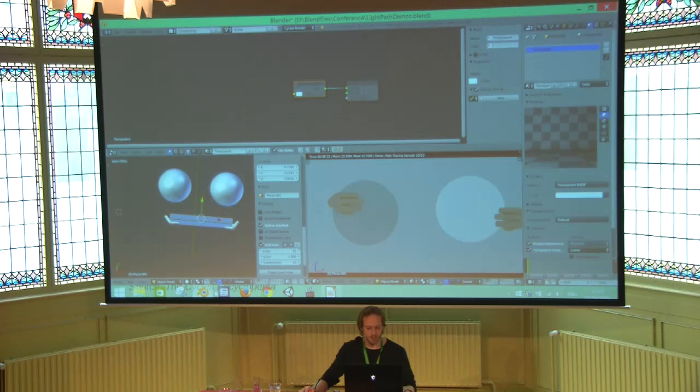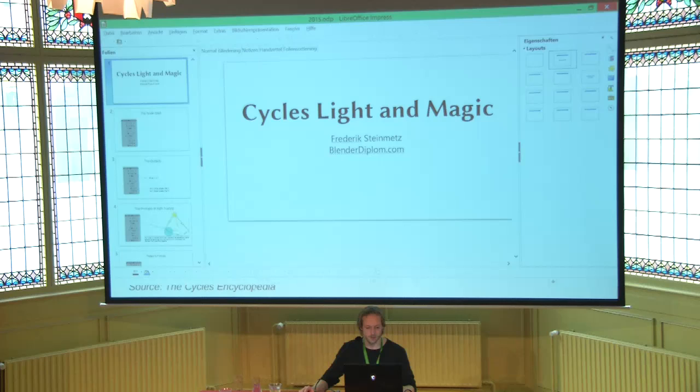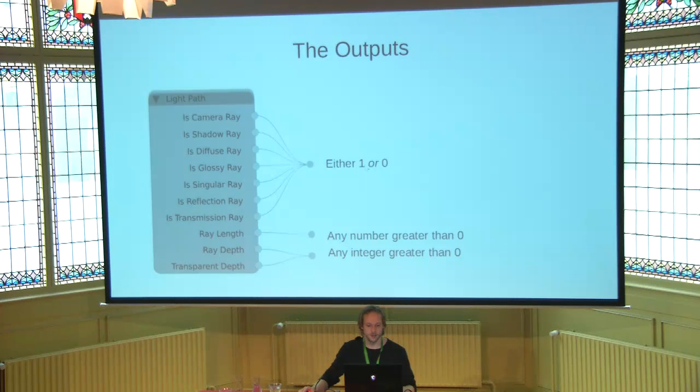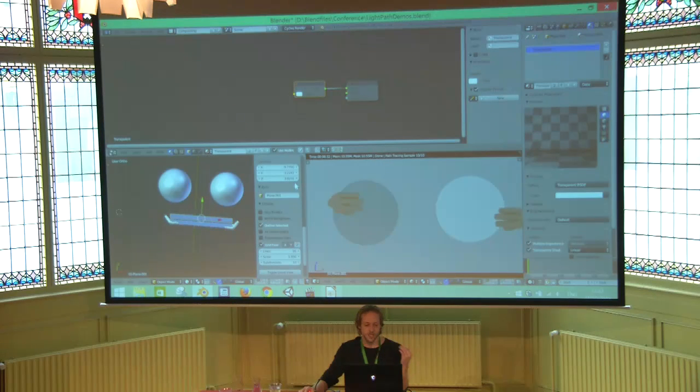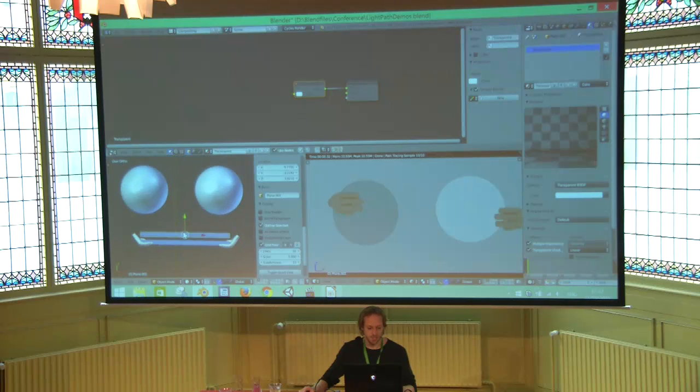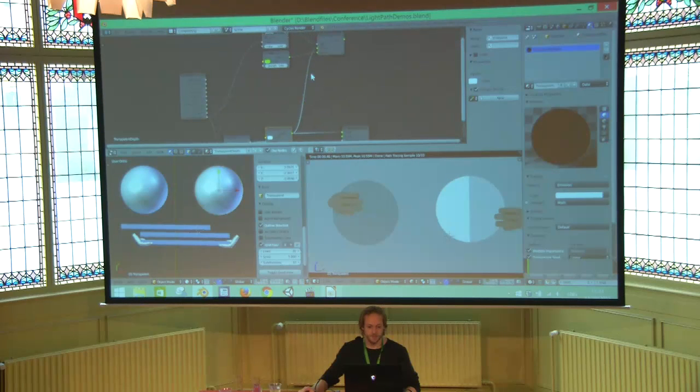So as opposed to these either-or, this one actually counts. The other one had a camera ray, which means it's 1 only for the camera, for the rest it's 0, so it didn't emit light. In this case, it counts how often the light is emitted. And I can do this as often as I want, increasing the strength of this sphere each time I create a new transparent surface in front of it. And I have prepared a little addition to that material.